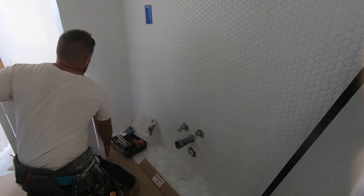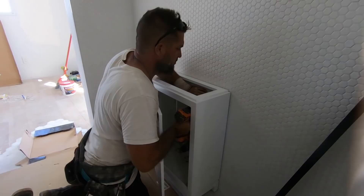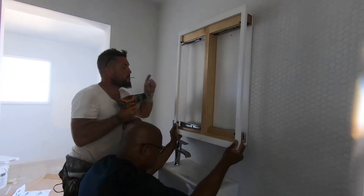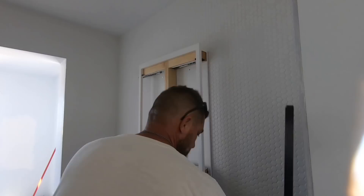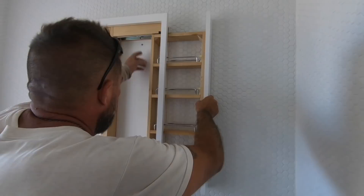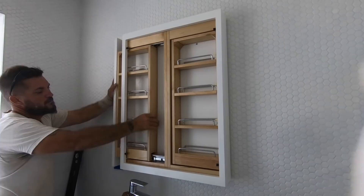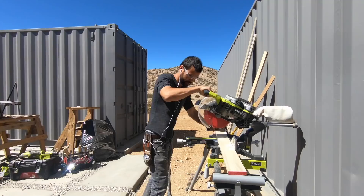With the floors done we were ready to bring in the toilet and install the vanity. Installing vanities like this isn't too tricky — it's basically placing a cabinet and anchoring it to the wall. We placed the sink and faucet and brought in the plumber to connect the drain pipe, though we connected the supply pipes ourselves. I love the aesthetic of completely tiled walls in the bathroom, but it makes hanging mirrors and towel bars trickier since drilling through tile isn't easy. Once we screwed the frame for the mirrored cabinet to the wall, the rest of the pieces just plugged right in — just make sure you're keeping it level when drilling through that slippery tile.